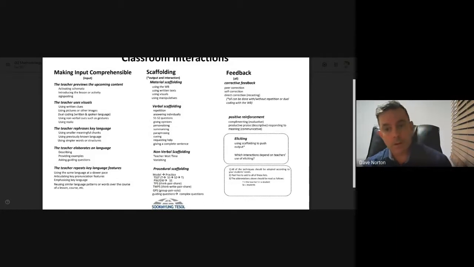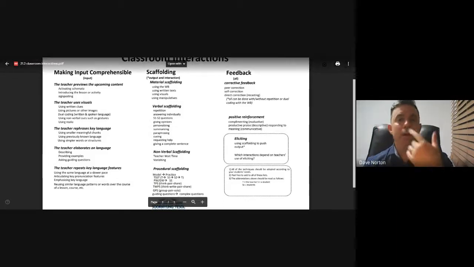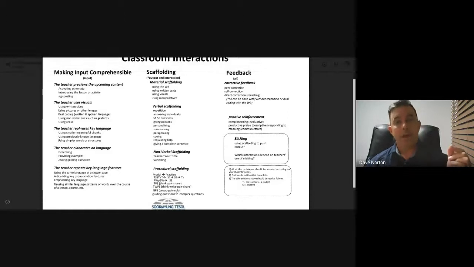And then I'm using different kinds of scaffolding to get students talking, like S1, S2 questions. I'm doing pair work, and then I'm calling on one student. That's pair work to S1. All of these things are going to happen naturally in a lead-in where you're just getting students talking.